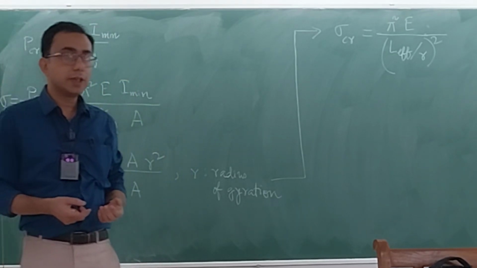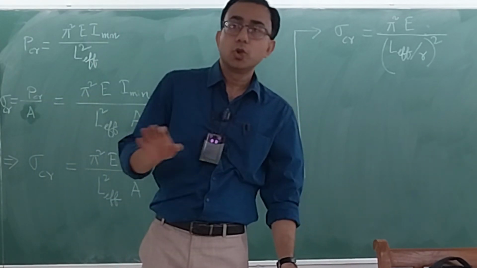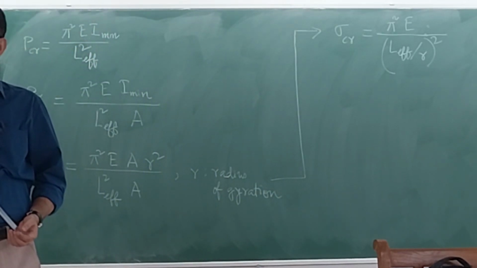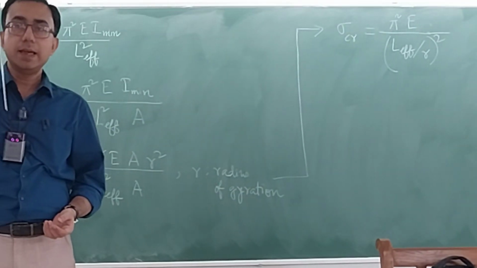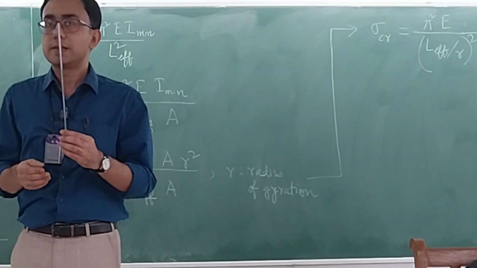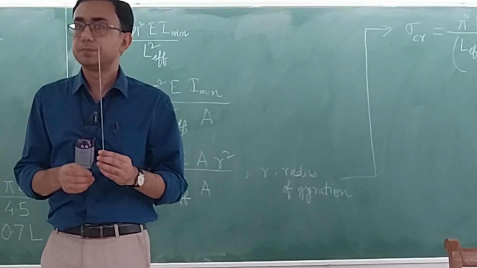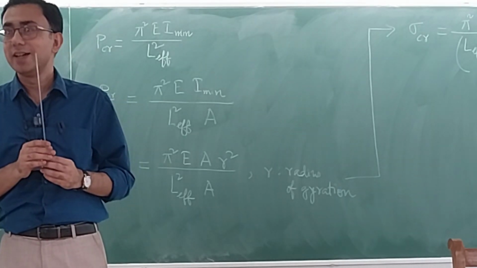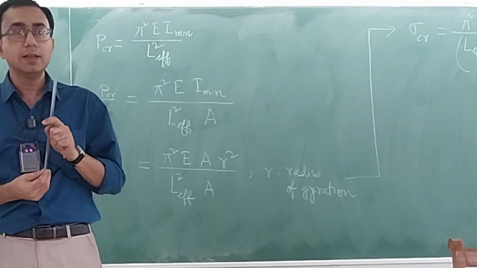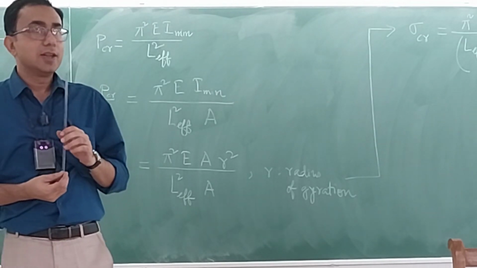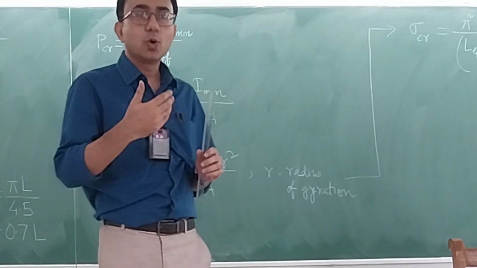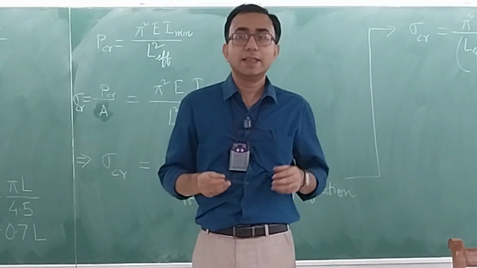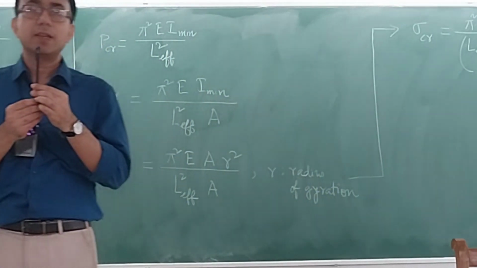Slenderness ratio means, try to think of it like this. If you did not know any maths, if you did not know any mechanics, and I asked you whether this thing is slender or not. Slender means whether it is thin or not. What would you say? Yes. As a human being functioning in this world, you have an intuitive feel of what is thin and what is not. And when you are gauging your friends, the closer your friends are, the more skewed your perception will be. I will not dwell on that anymore. What do you think about this? Is this slender?